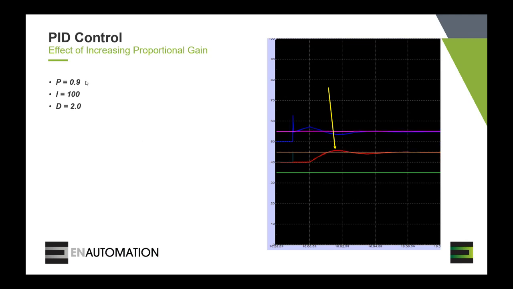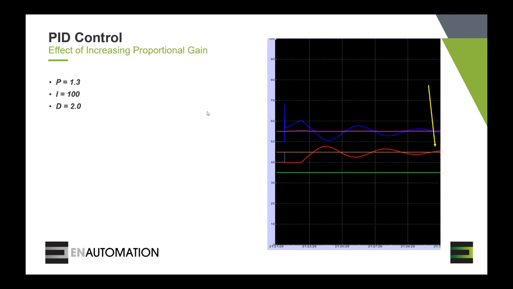So we can see as we continue to increase proportional gain, this overshoot and undershoot will continue to get bigger and bigger. As we increase it even further, we'll start to see a second overshoot. And then increasing proportional gain beyond that, the second overshoot will get bigger. We see the second undershoot appear. As we increase proportional gain some more, it just continues to amplify the second overshoot and undershoots.